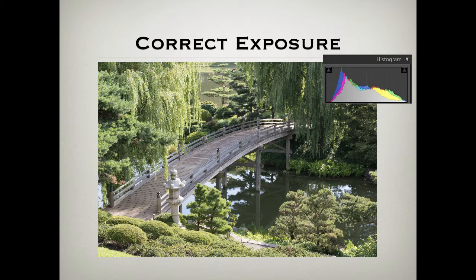So the bright parts are the stone path walkway, some of the railing, the white lantern-like object in the foreground, some of the sky reflection. Those are very light elements. And then the darker shadows under the bridge, the shade, those are darker tones. So ideally think of this as a goalpost, and you want your exposure in your histogram to land in between the goalposts, just like you're kicking a field goal. You can see there's more dark data, but it's within the left hand of the field goal. So I'm not losing data on the dark side of the photograph. It just happens to be there's more dark data captured in this photograph, neither good nor bad.